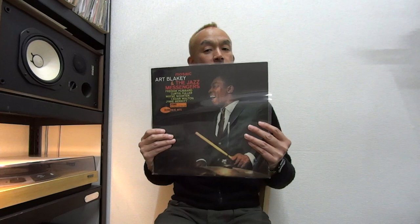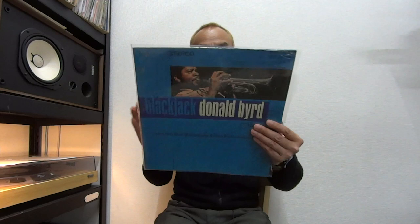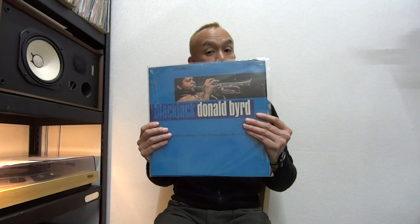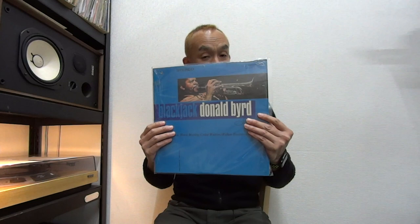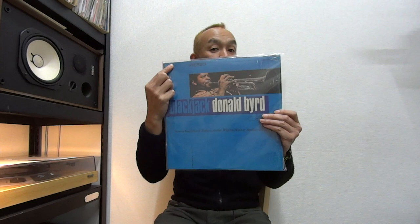Next one: again RVG. This is Donald Byrd's 'Blackjack' — I think this is a kind of rare title. This is again the blue label from the mid-70s, and RVG Van Gelder stamp on both sides. The sound is just perfect — all the tracks are NM in grading — with some scuff on both sides, but it doesn't affect the sound. The sleeve has a defect — at the top left there is a punch hole to show that this is an outlet album — but still the sound is great. A great copy, and it's still in shrink.